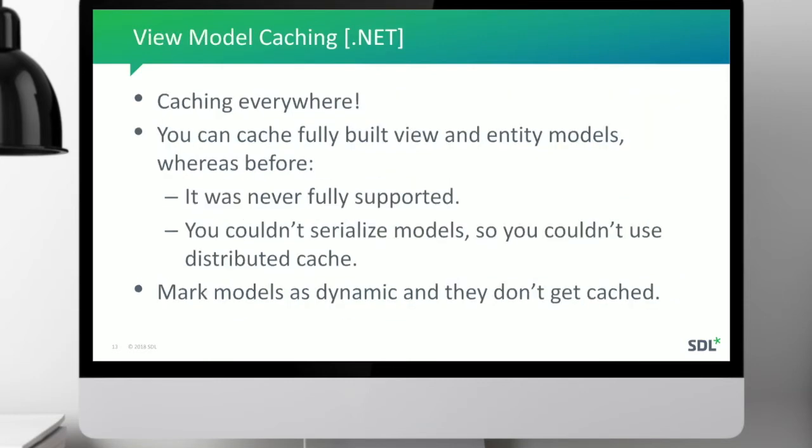And view model caching. Okay, so it's the same thing, but previously we couldn't serialize view models fully, but now we can. We've improved that, so now they can be fully serialized as JSON, and because they can be fully serialized, we can then cache them anywhere. And so we have support for a Redis distributed cache, so you can serialize your data and just send it there. And with cache regions, you don't have to send all your view models to a distributed cache. You could send some to one distributed cache, some to another, some to an in-memory cache. It's up to you.